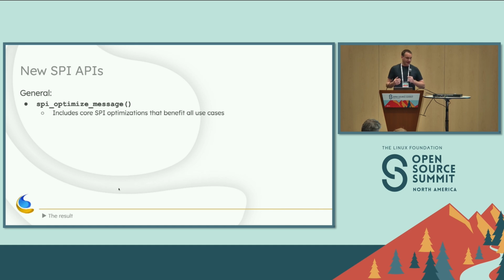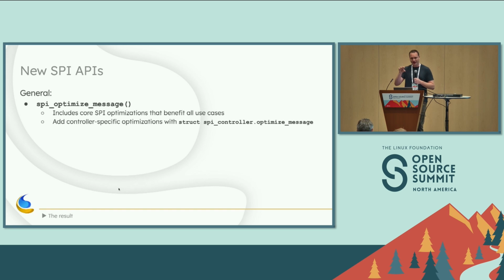And it turns out there's actually a lot of overhead in that processing. In particular, there's a double underscore SPI validate function that's checking all of the parameters of the SPI message and SPI transfers and filling in default values and making sure none of the things that you asked for conflict. And so this SPI optimized message will just do that once for a message, and then you can use that message over and over without having to revalidate every time. And performance measurements show that actually saves quite a bit of CPU.